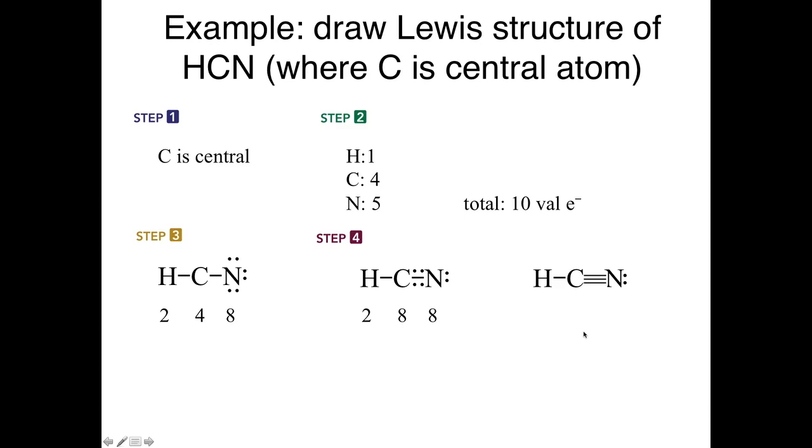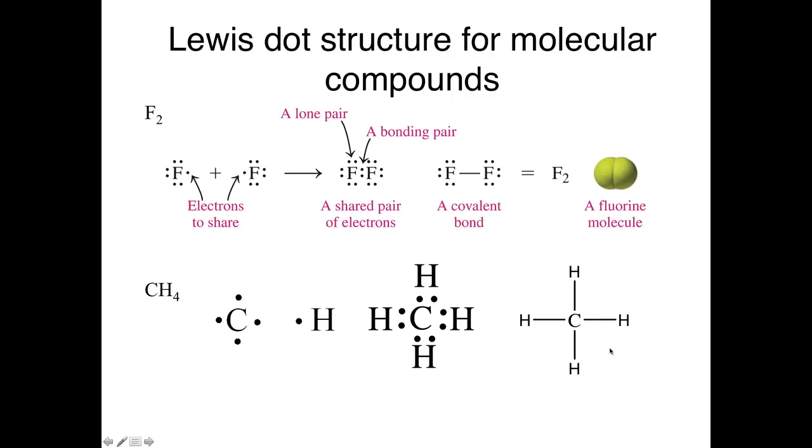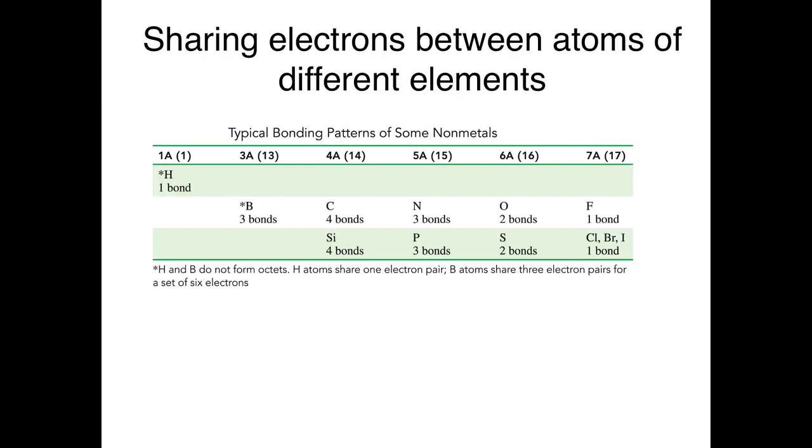Notice in this case how many bonds are connected to carbon. 1, 2, 3, 4 total. In this case, how many bonds connected to carbon? 1, 2, 3, 4. In this case, how many bonds connected to carbon? 1, 2, 3, 4. That is not a coincidence. Since carbon is in group 4A, has 4 valence electrons, so it needs 4 more electrons to fulfill its octet. In order to fulfill its octet, it needs to share 4 electrons from others, so it will form 4 bonds. This is a pattern you will see in covalent bonding.